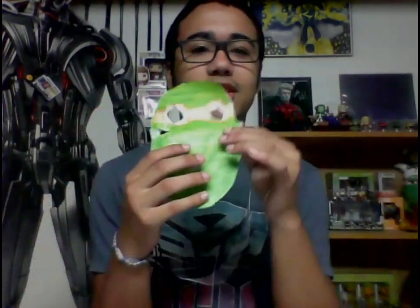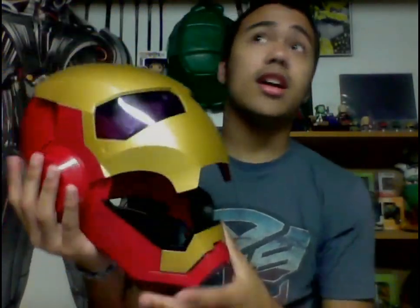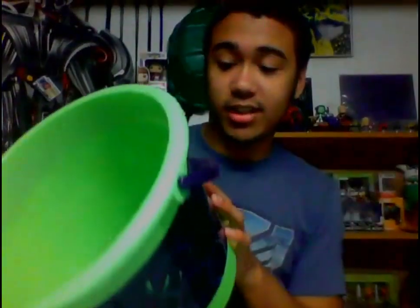Now we're getting into the actual weekly haul items. First item is this dope Iron Man helmet. There's a button somewhere where the helmet pops up or shoots down — I'm not totally sure. Either way, it's a giant helmet. I like collecting cool helmets — I've got a big army helmet, a Power Ranger helmet, and Shredder stuff — though it's hard to hang the big ones with my small mask wall.